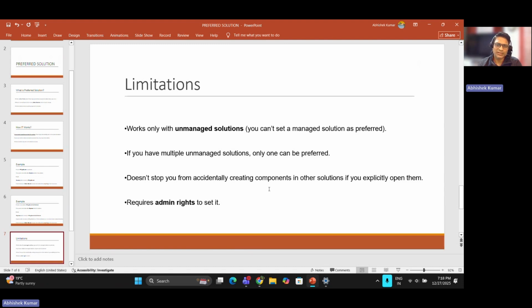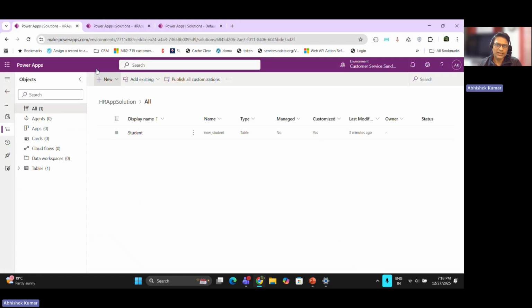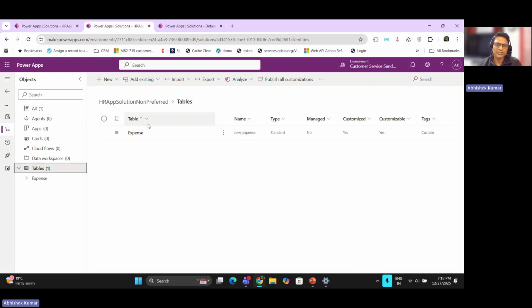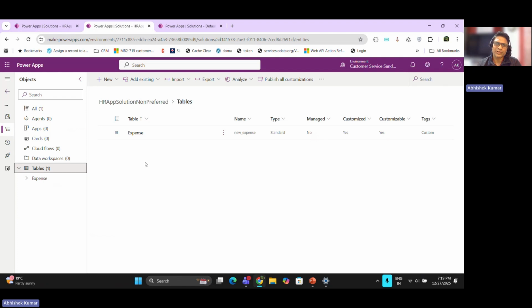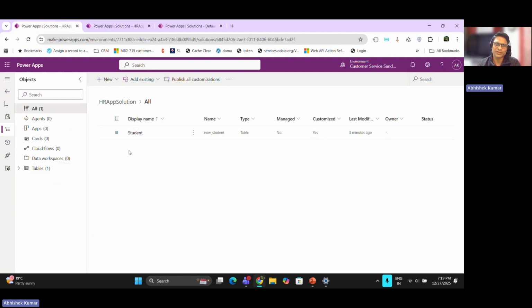As we have already seen in the demo, I added the component expense into this non-preferred solution, but it's not getting added to the preferred one. So it doesn't mean that wherever you are adding components, all the components will be added to this preferred solution.